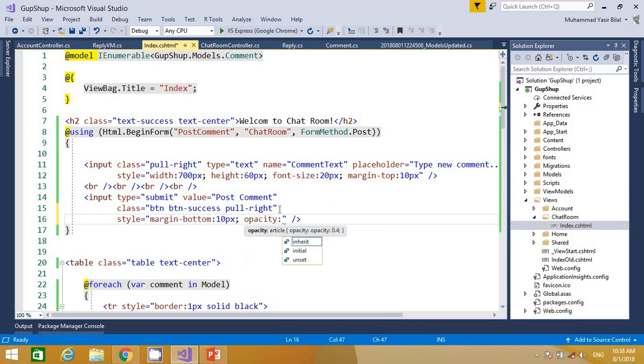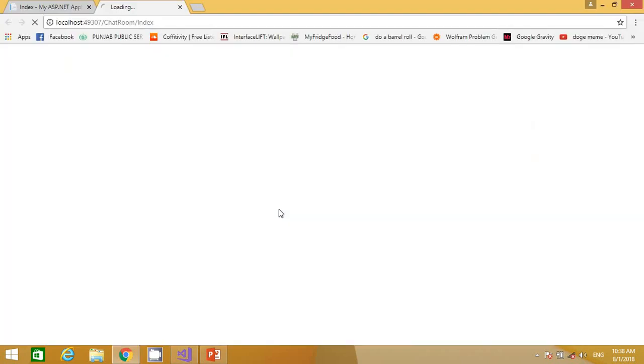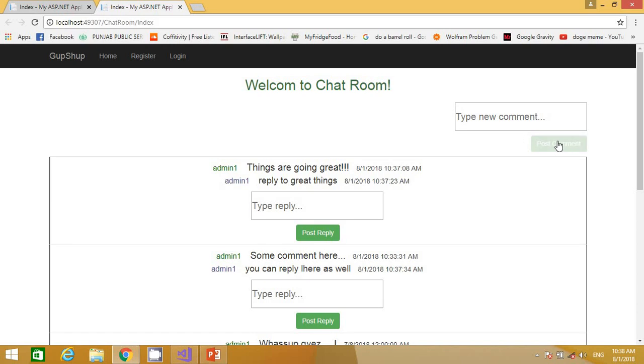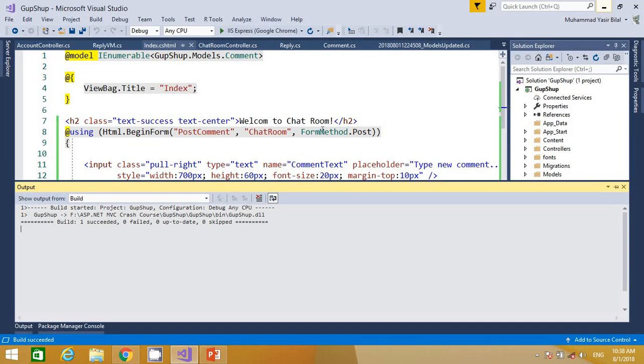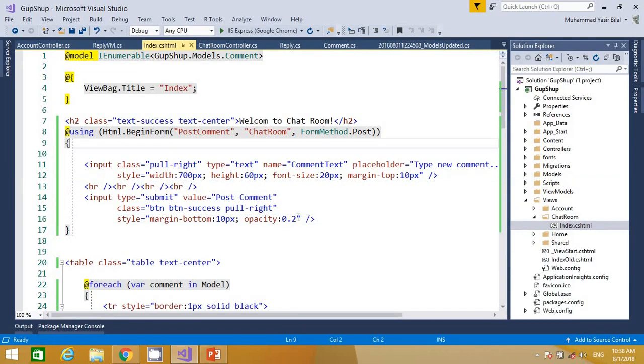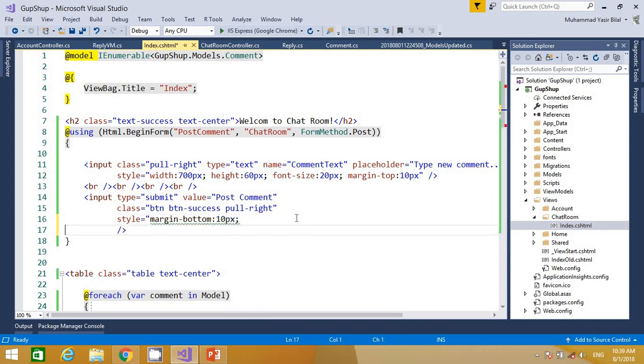Opacity, I may say it 0.2. Let me run it again, and oh, it's not good. So let it remain at actual opacity, or 1 opacity. So let's let it remain like this.